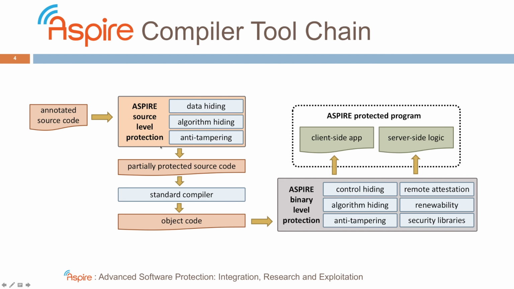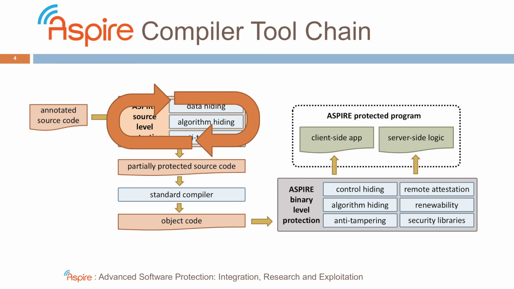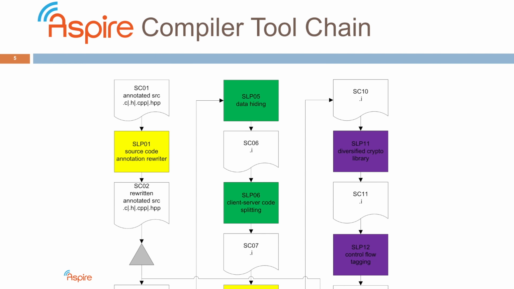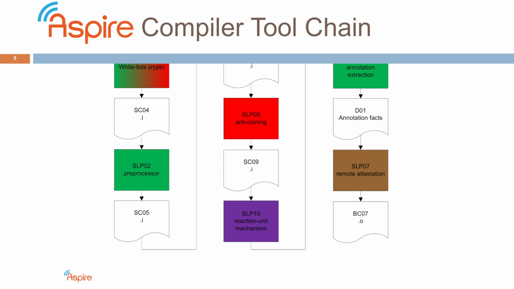If you look at the source level toolchain here, we implemented this as a plugin architecture, and with this architecture we iteratively deploy source code rewriting tools. All of these plugins take in source code and produce source code, and hence it's very easy to extend this with new protections. In this architecture, we already implemented a whole bunch of protections and source code rewriting steps. You see an overview here. There are too many to discuss in this video.